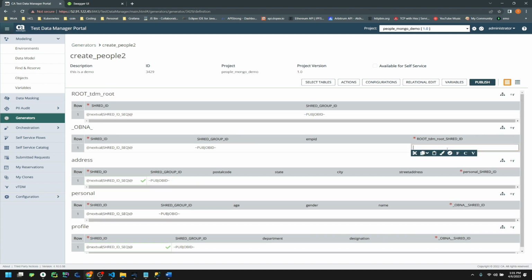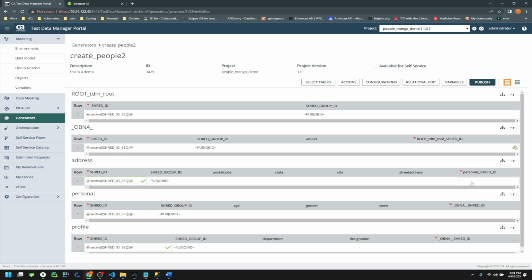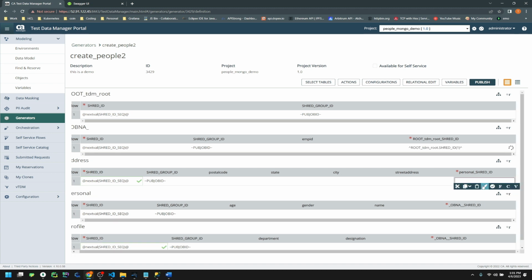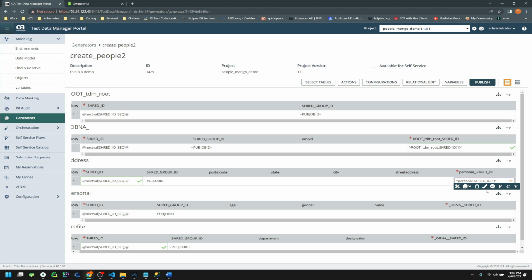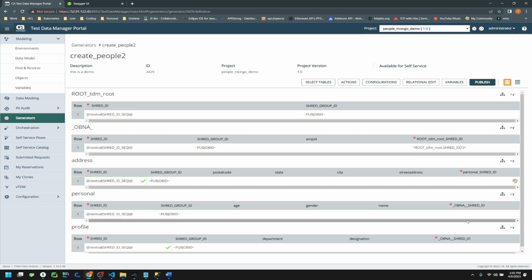So we just want to make sure all these connect. These are pretty common sense. We're going to connect that to the column of the root, which is this little thing right here. So root TDM, we want to connect it to our shred ID, and we want column 1. And then here, this is going to be personnel. So we'll go to our columns, we'll do personnel, and again, it's going to be the shred ID. And go ahead. We're generating one, the first column, so we're good there.